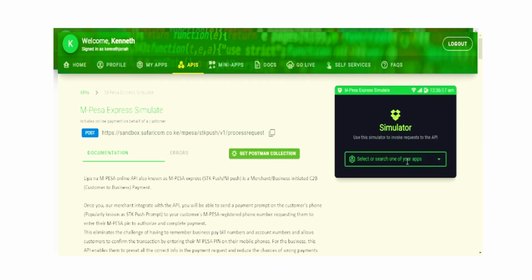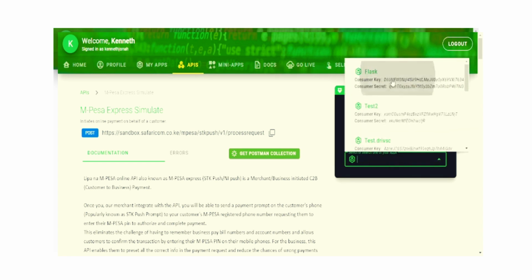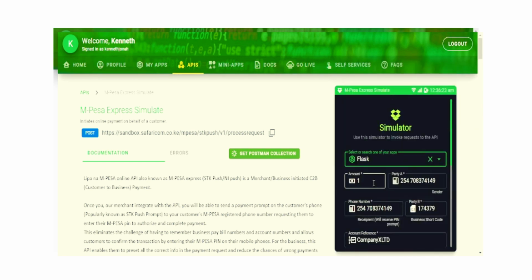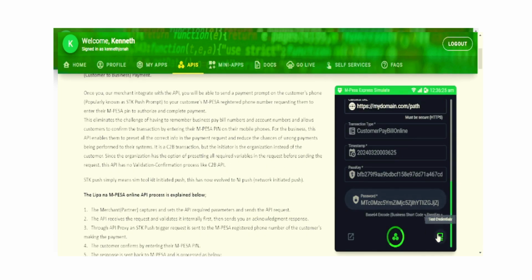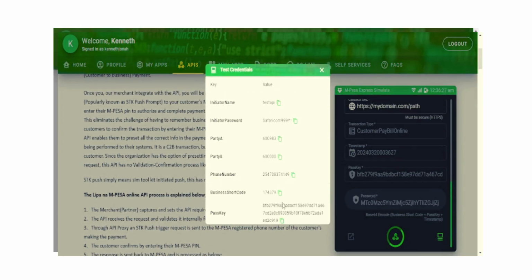After the simulator is open, you can select one of your apps. Let's select that. These are the details. You can come here and check for credentials. These credentials, this passkey and the business shortcode are needed also. These are the details that you will copy and paste into your program.